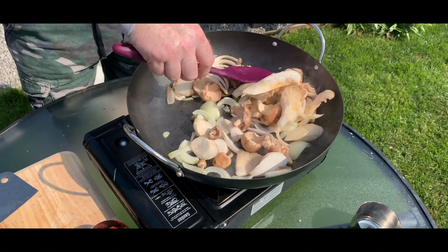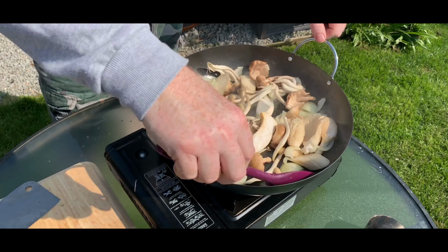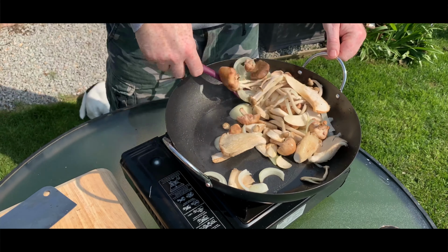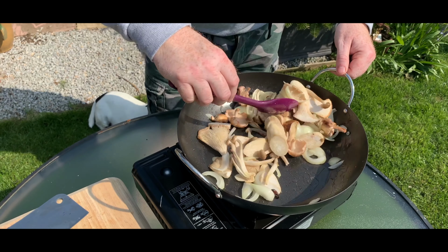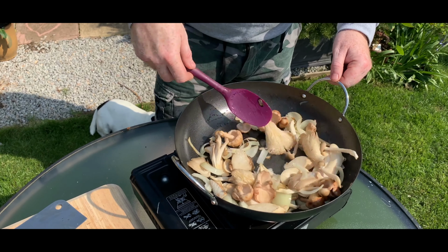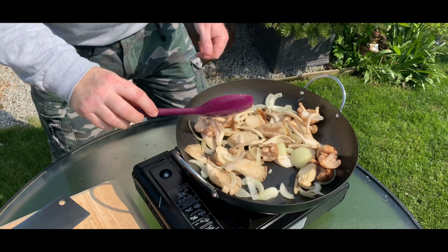Now we need to get these, sorry about the plane, sauteed off and cooked down a little tiny bit. But it doesn't matter if they're not quite cooked, because it adds a bit of extra bite to it all, but they will cook down really quickly. Looks an awful lot, but it will be in a minute. Turn it up a tad.